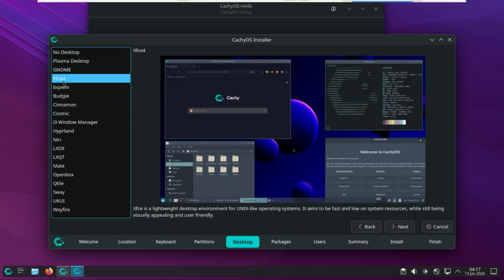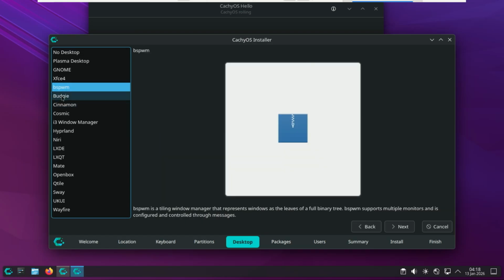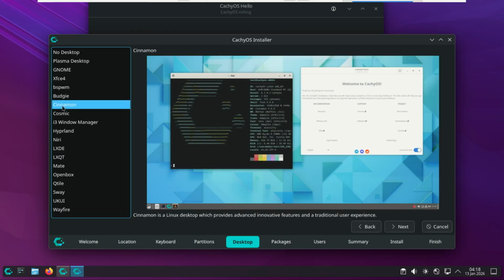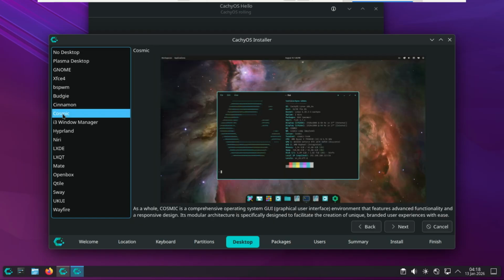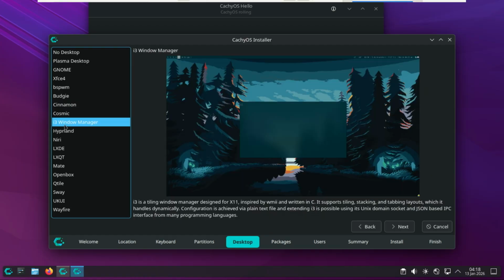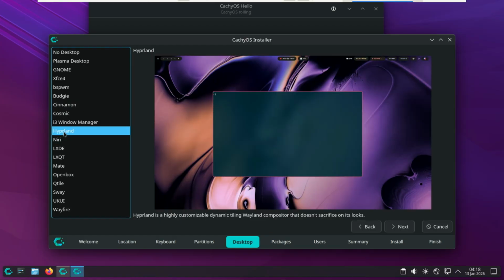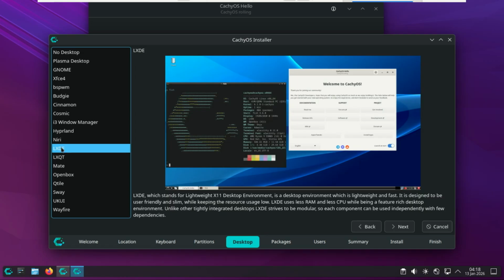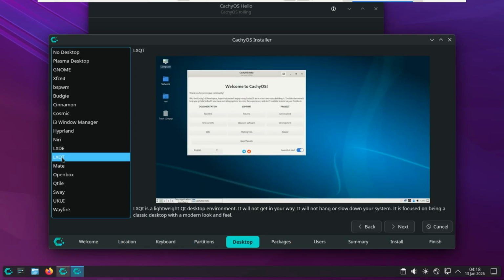If you're coming from Windows or you're new to Linux, these are the easiest options to start with. KDE Plasma. This is the most popular choice. It's modern, fast, highly customizable, and very familiar to Windows users. GNOME offers a clean, minimal workflow focused on productivity with fewer distractions and smooth animations. Cinnamon's simple, traditional, and extremely beginner-friendly, especially for users migrating from Windows.